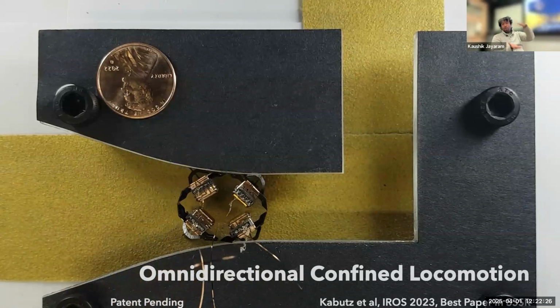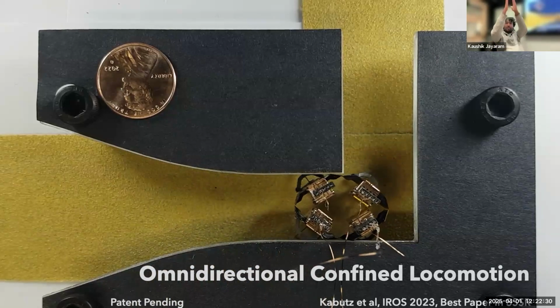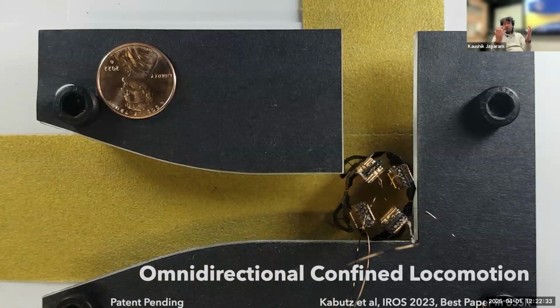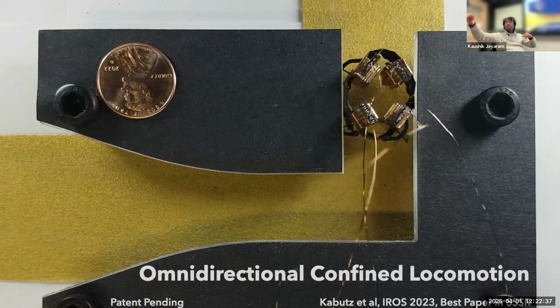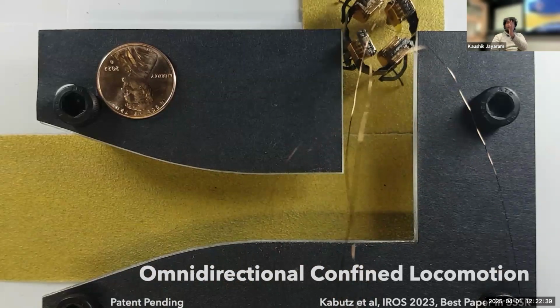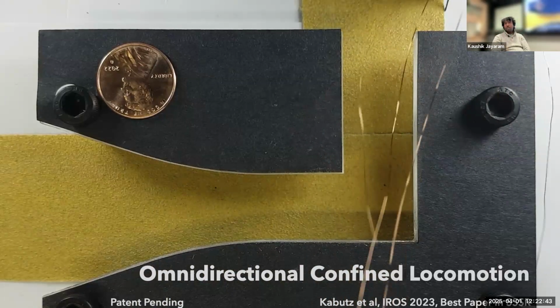So you're able to squish in one way, go all the way to one end, expand in the other direction, and then move out. You could ask me, why not just build a skinny robot to begin with? You could, but once you come to the end, you still need to turn, and then you'll get stuck unless you're able to make the shape conformation change. You need to have some kind of compliance and shape changing ability.